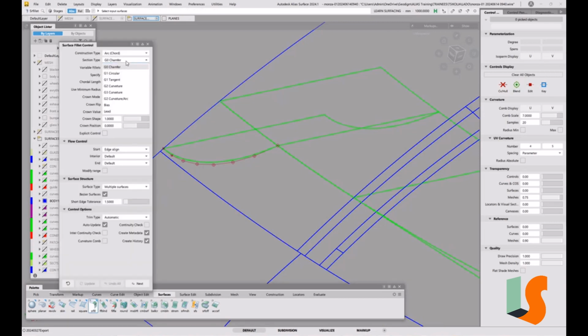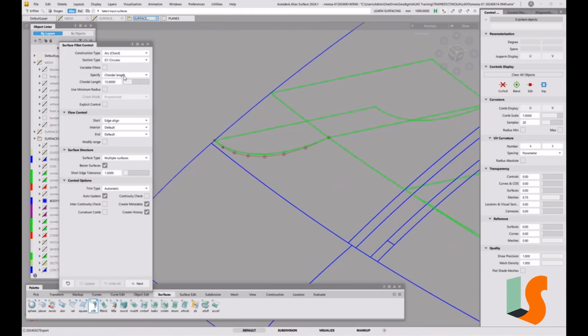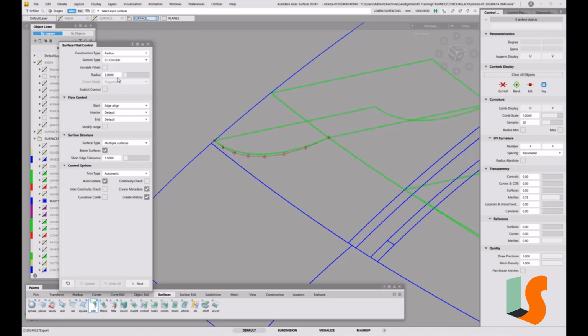I don't know what size fillets these are going to be. If these are small fillets, then often rather than doing G2 curvature fillets, we can actually do G1 circular if they're very small. And I suspect they will be very small. We can still make them controlled by the chordal length, or rather than the chordal length, we could just go for the radius, which will give us a different result. So I'll do that with radius to start with. If we wanted a radius of, I don't know, 3 mil, which may well be too small, and make sure these are on default.